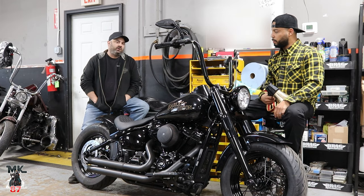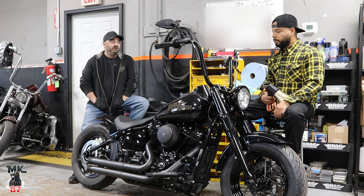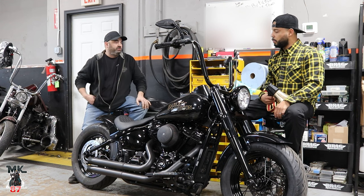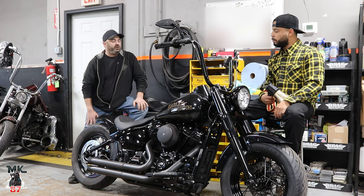Customer came in, said, I want a blacked out bike, I want to change the paint, I want it gloss black, and I want the whole thing black from front to back, and that's it. Whatever parts I chose, it was up to me. The only thing he asked for was a chop fender, and that's what we were able to deliver.